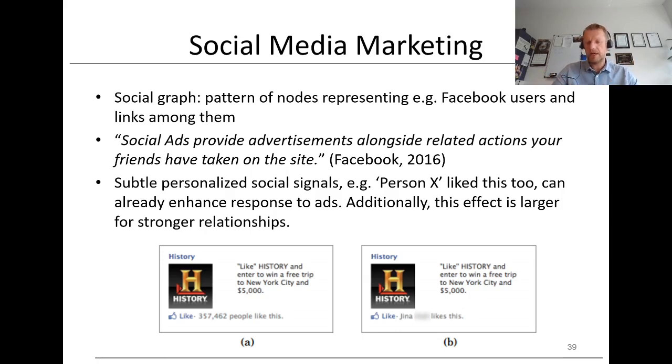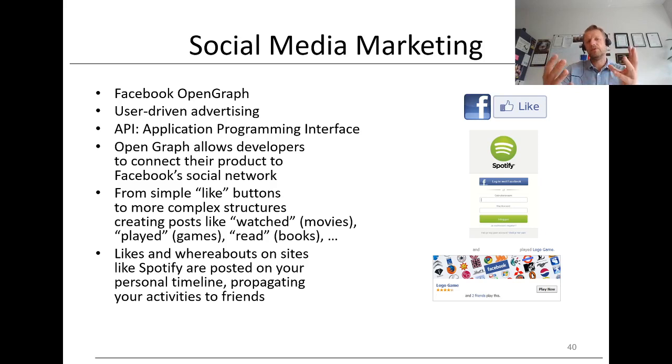The social media marketing business is a very big business, especially also with Facebook Open Graph, because Facebook provided an API, an application programming interface, that allows everybody who wants to build a website to share information from their website with Facebook. If I build a website, I can add a Facebook like button and a Facebook share button, which allows users that browse my website, if they like something, a product or service, or even just an article, to click like, and it's immediately sent forward to their Facebook profile. It's put in their news feed or in the news feeds of their friends, and the friends see that Bart liked this one particular product, this one particular service, etc.